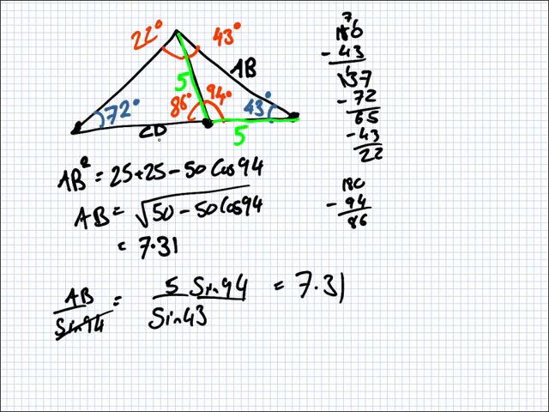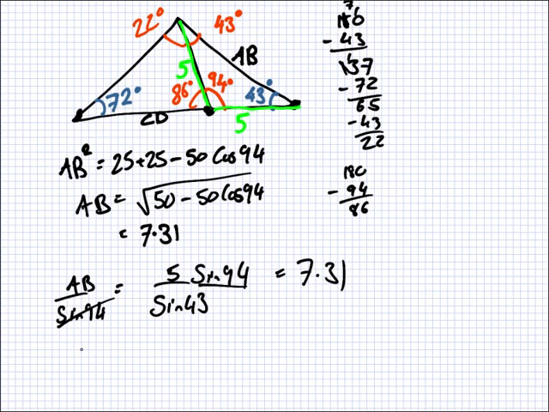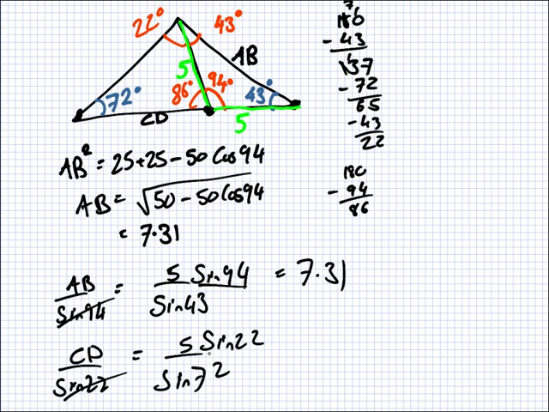Okay. CD, sine rule again. So CD over sine 22 equals 5 over sine 72. So 5 sine 22 over sine 72. What's that? 1.9. One more decimal place, please. Oh wait, we should use 3 significant figures. Did you get this, Sophie? Oh, I was solving for the side AB. Yeah, you got AB, did you? Yeah, and the next one is CD. 1.96.